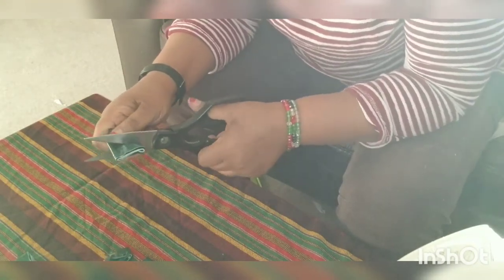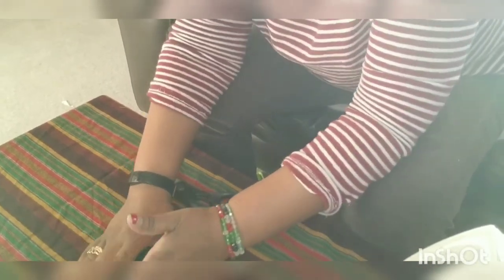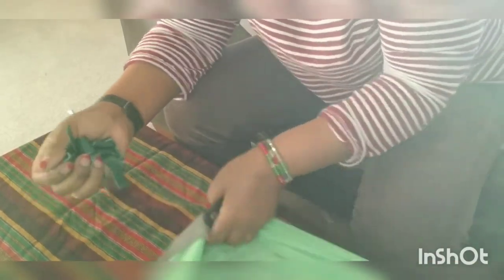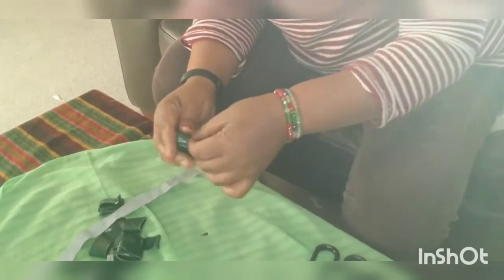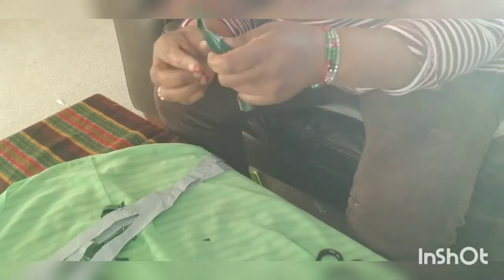So let's see, how many strips do we have? We got that strip there, quite long, that one. I got another one, long one. And another one. Got quite a few strips. So I got strips like those.